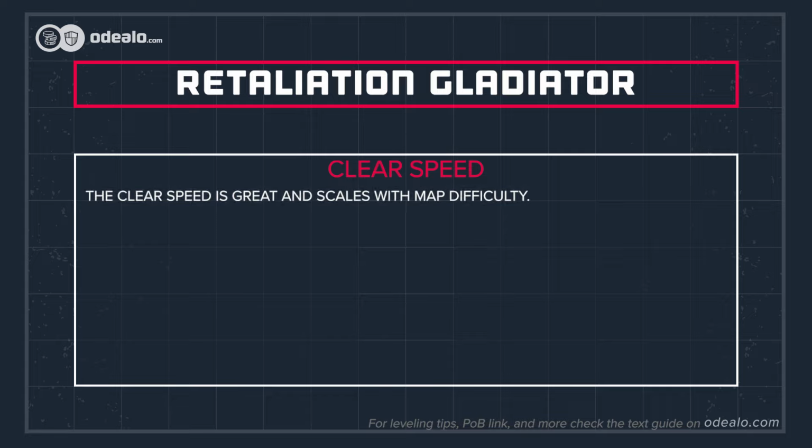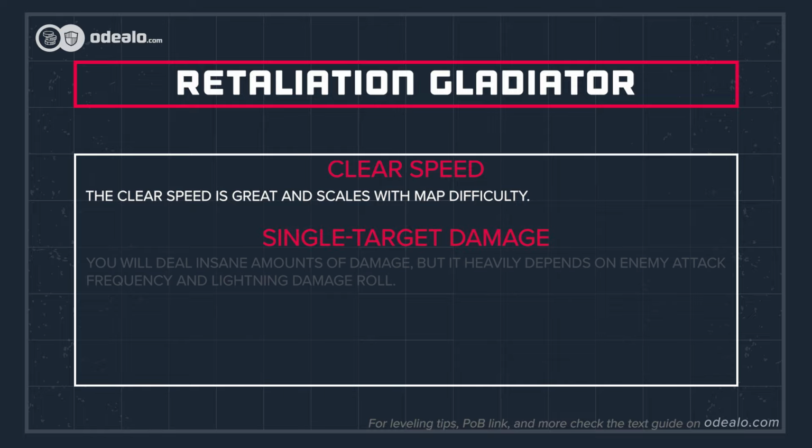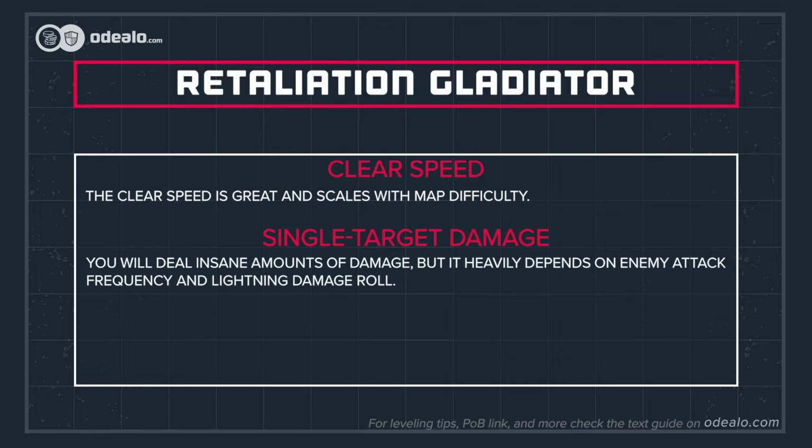The clear speed is great and scales with map difficulty. More and faster enemies means more chances to retaliate. You can deal insane amounts of damage, but it heavily depends on enemy attack frequency and lightning damage roll.